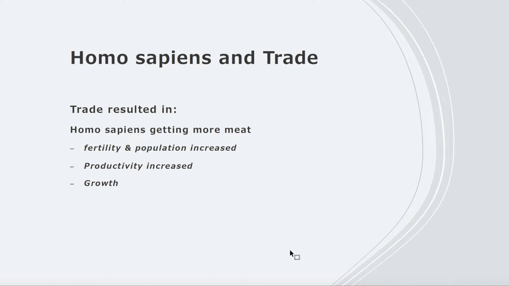But what this specialization allowed for is that you were able to produce technologies and update technologies quicker because you specialized. And by specialization and trade, you could come up with a better mousetrap, so to speak, and trade it to someone else who's a better hunter, and you could end up with more food, which would mean more fertility, which would mean a greater population, and it would keep this circle going so that productivity increased and economic growth increased, such that pretty soon your population is expanding relative to anyone else who was not trading as much as you, which would have been the Neanderthals.